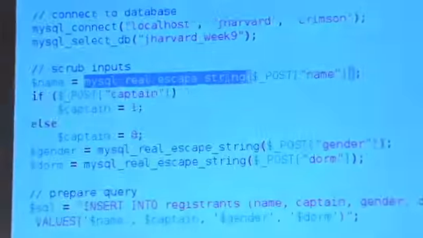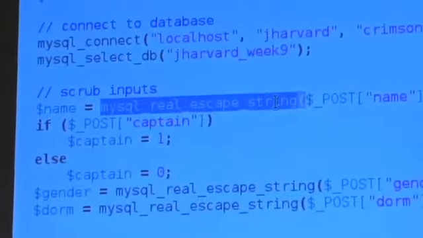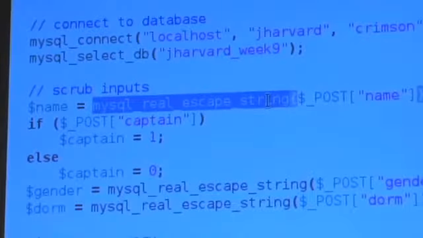If they typed in anything crazy like apostrophes or backslashes or worse, keywords like delete or update or insert that we might otherwise risk accidentally passing to our database directly, calling this crazy long function, MySQL real escape string, ensures that even if they type something crazy dangerous like delete, I am not going to treat that as a command. I'm going to treat that as a string from the user.